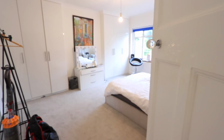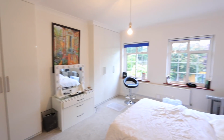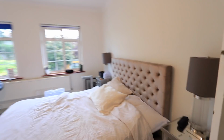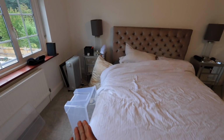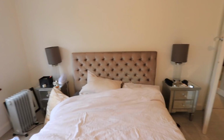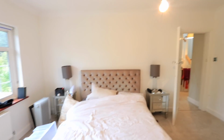As you come into the room, there really isn't much going on. Boring, unsexy, and boring. But we still made a baby. So here is one side of the bedroom. We have the box I was lovingly sitting on. I have a decent bed. This is a really nice bed, which I do genuinely really like. It just really looks very bland in this room.